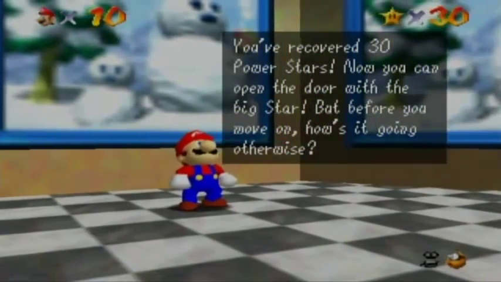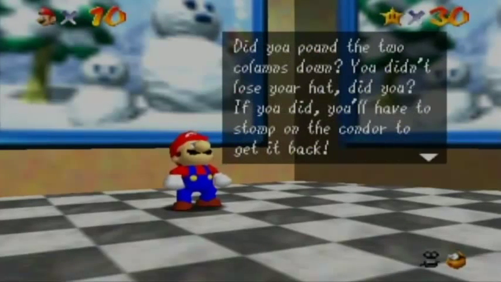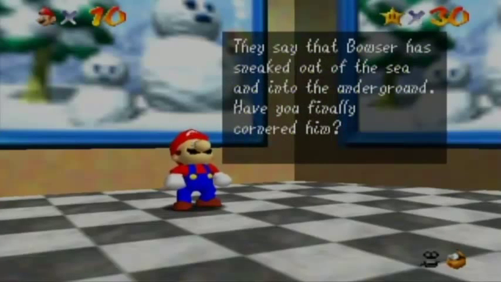Now you can open the door with the big star, but before you move on, how's it going otherwise? Did you pound the 2 columns down? You didn't lose your hat, did you? If you did, you'll have to stomp on the condor to get it back. They say that Bowser has sneaked out of the sea and into the underground. Have you finally cornered him? Not yet, but we're working on it.